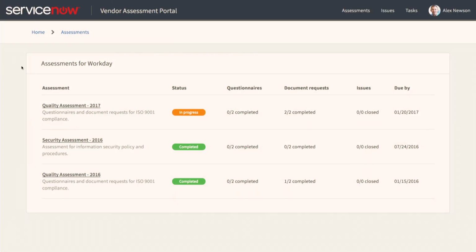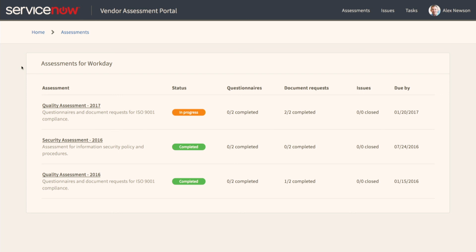And this portal is where we're actually going to allow the vendors to interact with the system interactively, be able to provide their responses, upload their documents, and provide information as part of the ServiceNow platform, and get you out of email, to take you out of the manual process of storing evidence on SharePoint sites or file shares and storing that information in email, and it gets them into the portal.